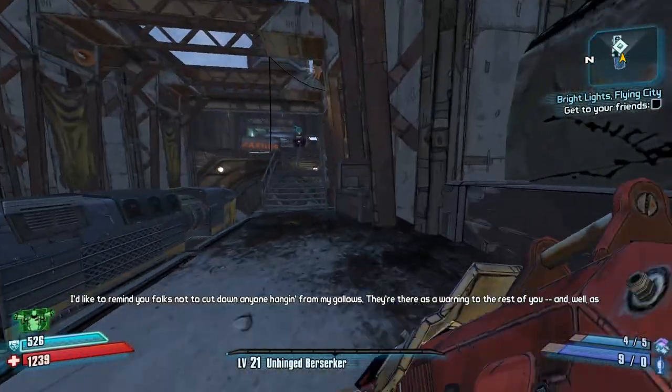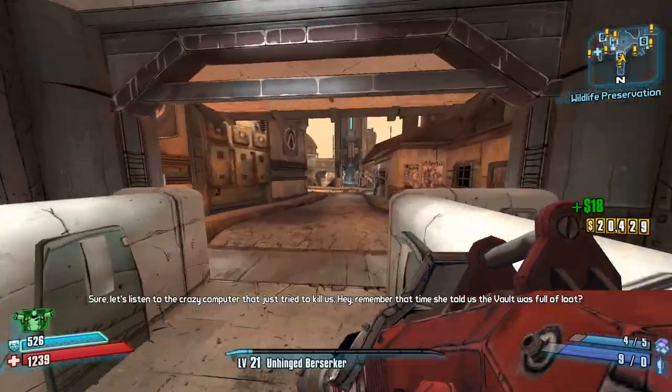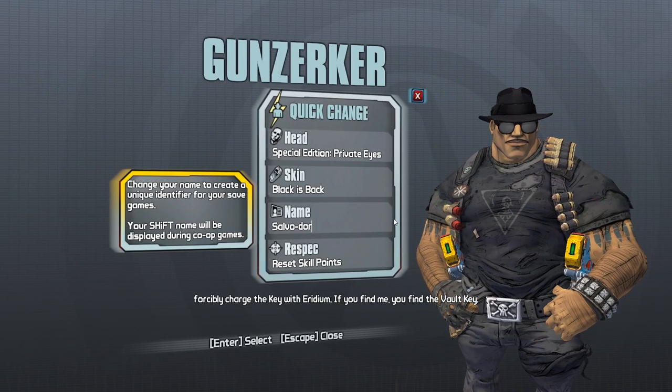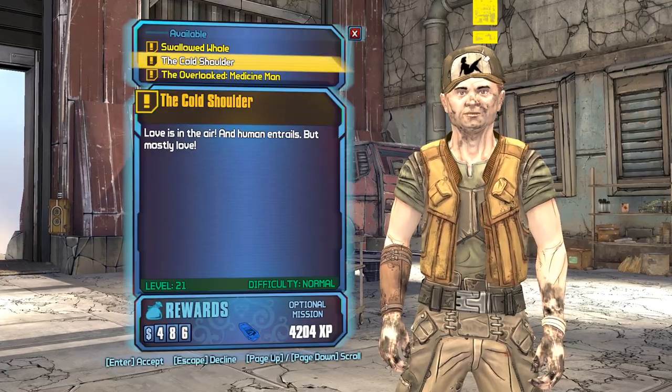Yo, let's go get the roaster, man. Oh, good. Also grab our Dr. Sorties. Thank you. It is time. New name. Let's go. Salvador. Salvador, dude. Such a perfect name for this run. How could you not? In order to get the roaster, we got to do the gov mission.